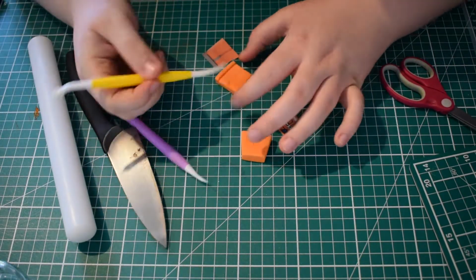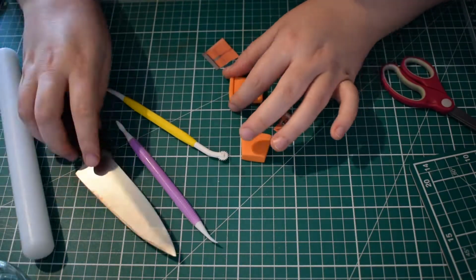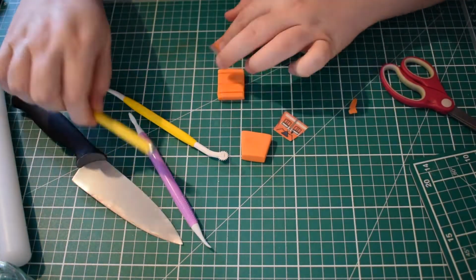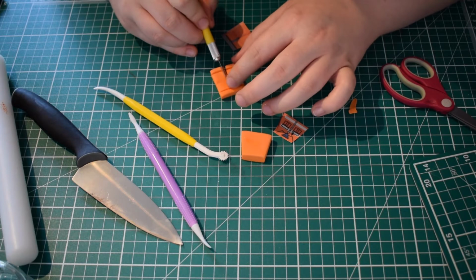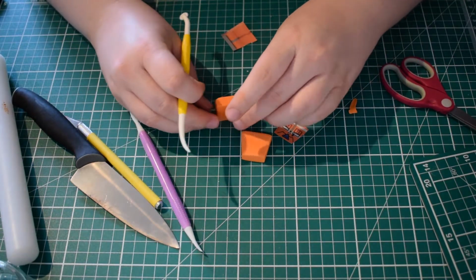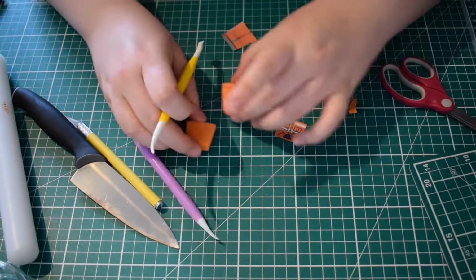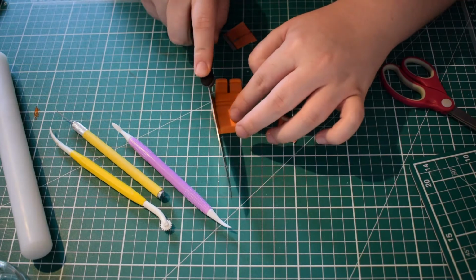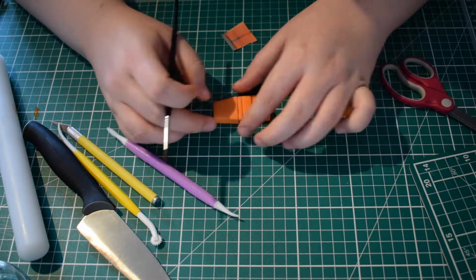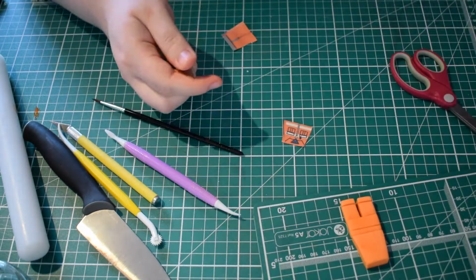Carry on making the same lines from the picture that you've got, smoothing those out with your Dresden tool, and then you want to create an indentation through the middle just to create the legs. Now I've got a little scalpel that I like to use for this. Smooth out where you've taken that out with your tool and then just make sure that you're happy with it once it stands up. Make sure that the top fits on there perfectly, taking off any excess if needed, and then glue these together with either edible glue or a bit of water.